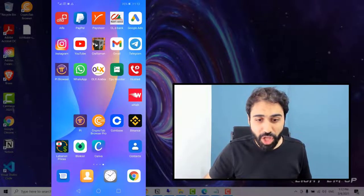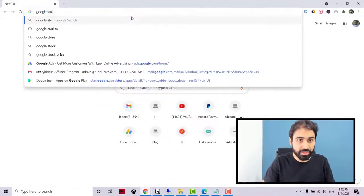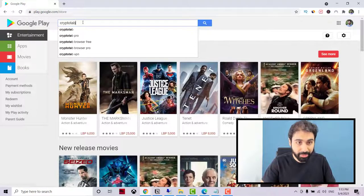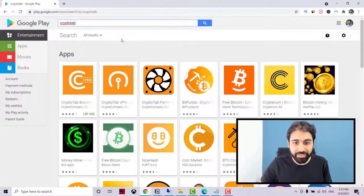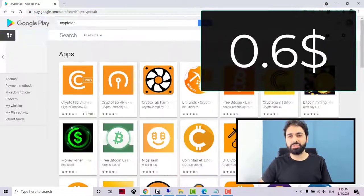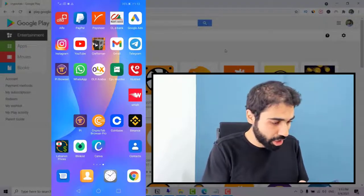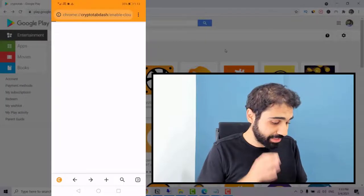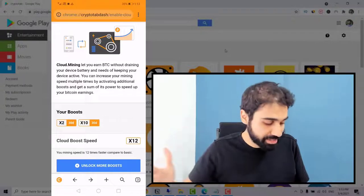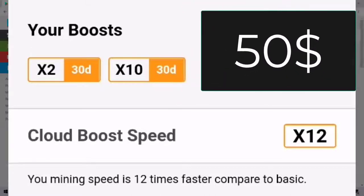So before this, I will just open here my browser to show you this. If you open the Play Store and search for CryptoTab browser, you will see we have the CryptoTab browser here. It costs around 50 cents, I think. So it's not that big deal, only 50 cents. But when you install it and open it, you will have the option to buy boosts to increase the mining speed. So my current speed is X12, which cost me around $50 when I bought it.